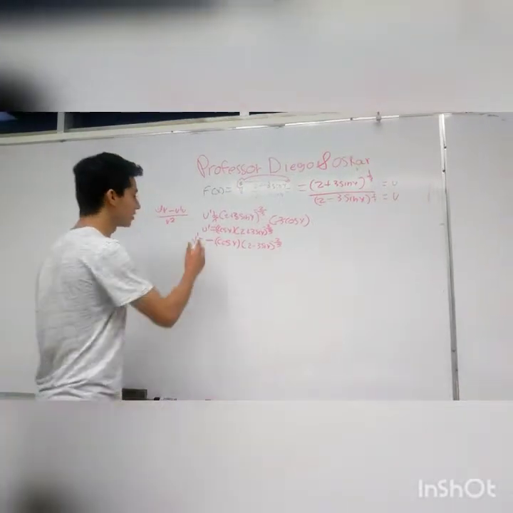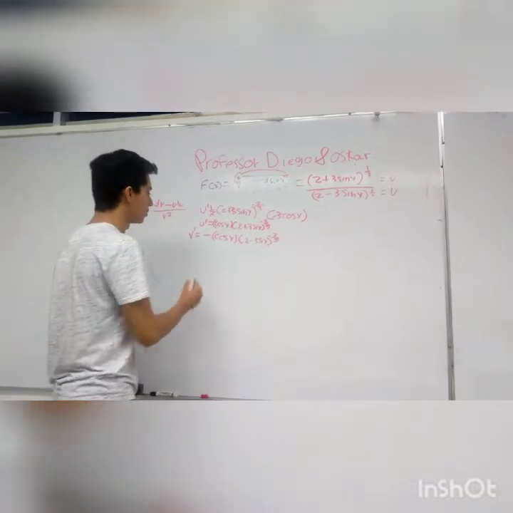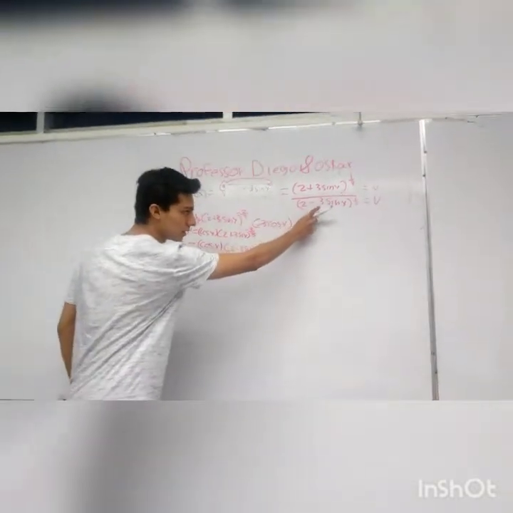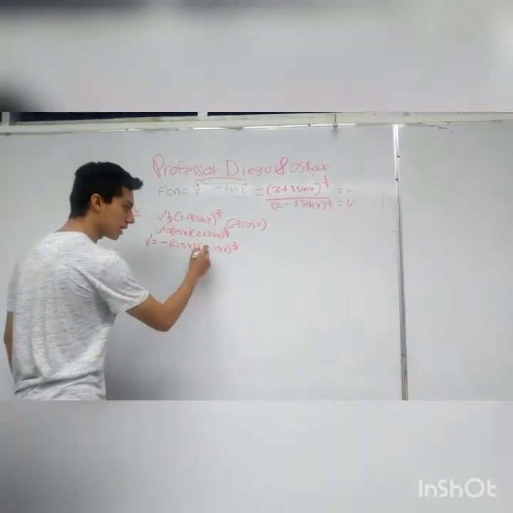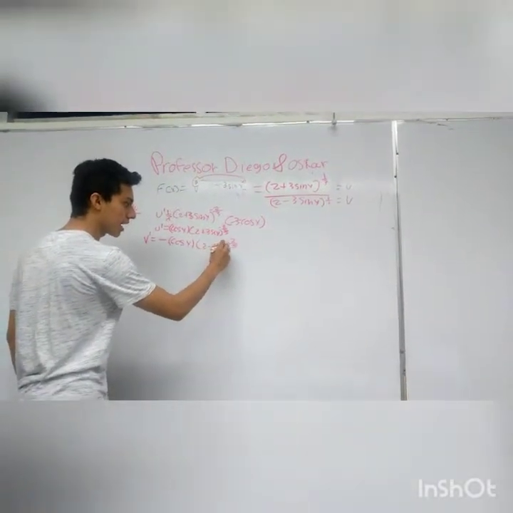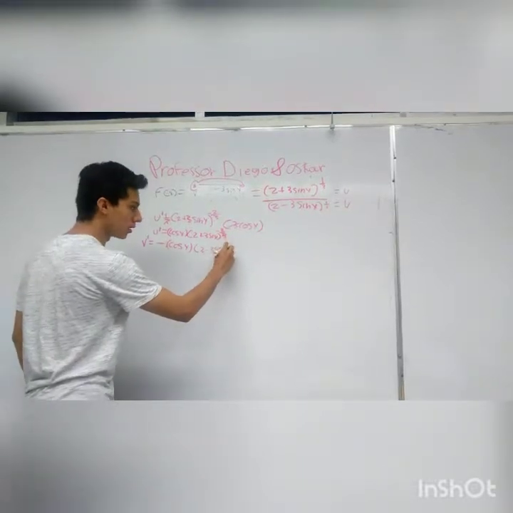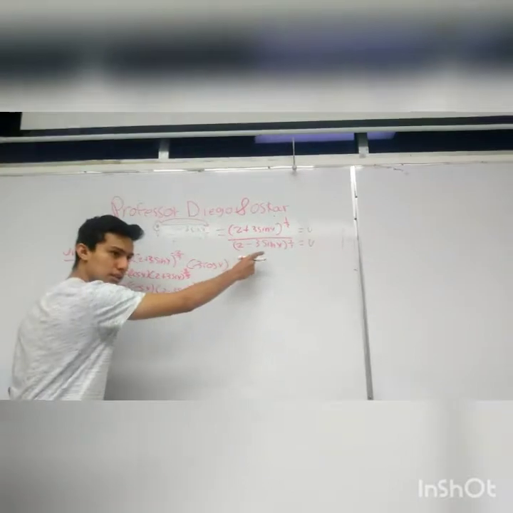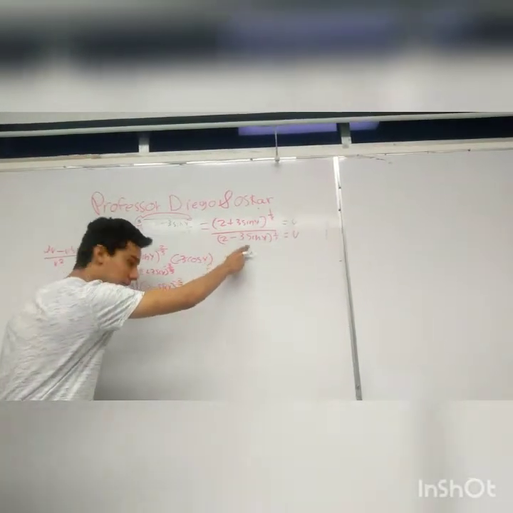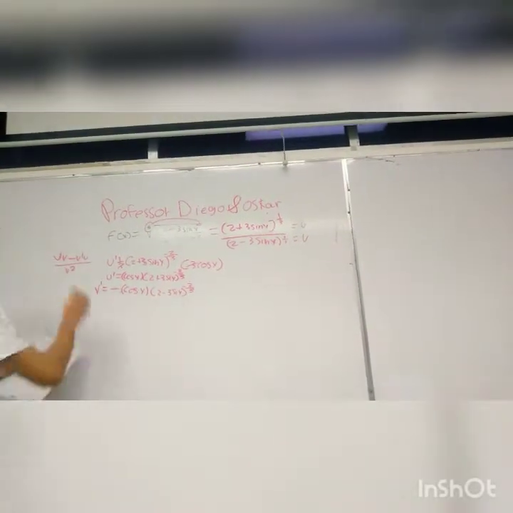Well, now that we got the u prime, we're going to get the v prime. Like the derivative of this, with the negative sign, we apply the same: it's cosine times 2 minus 3 sine x to the minus 2 thirds. This time it is going to be negative, because the sign is negative, and the derivative of a negative sine is a negative cosine. Now we're going to expand all this into the quotient rule.